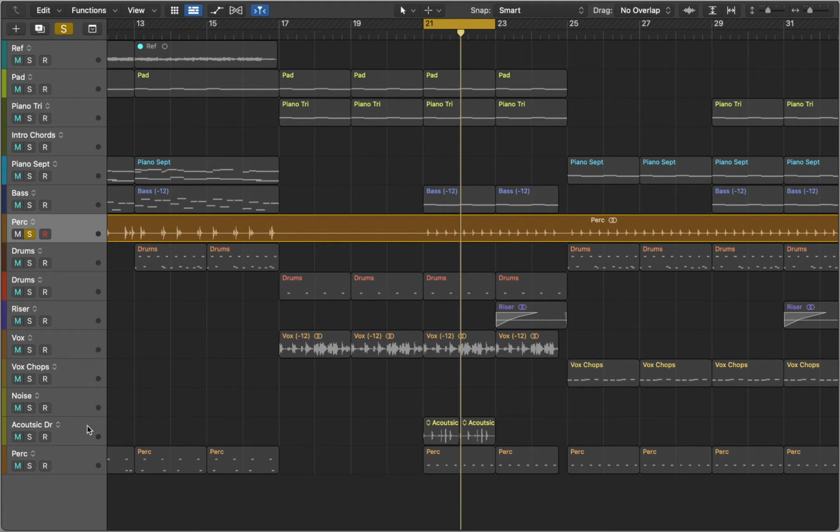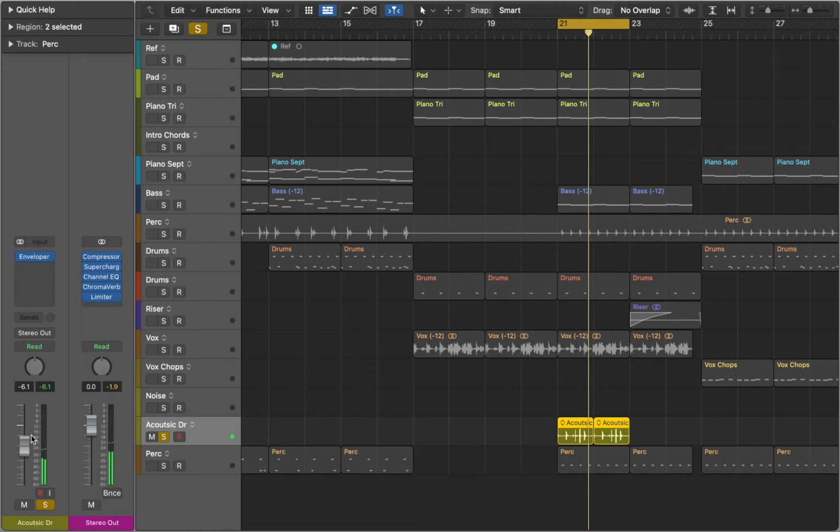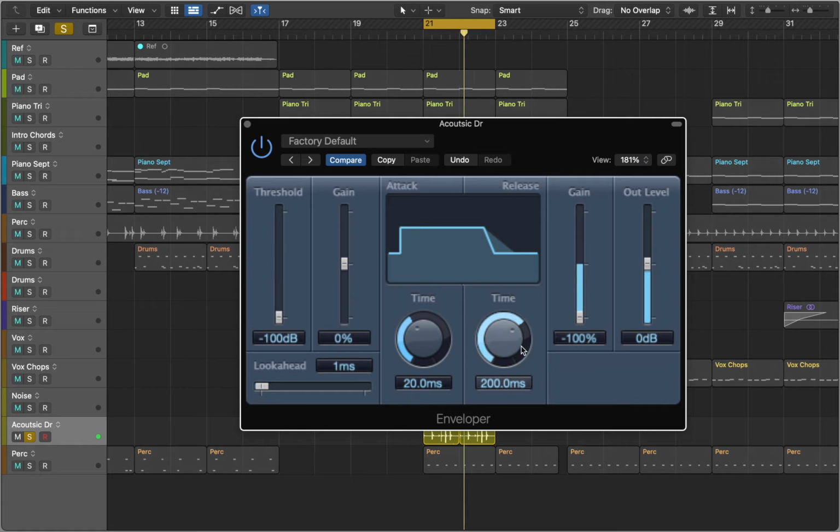Now let's look at another example that has multiple sounds in one loop. We'll try to remove the room sound with Enveloper. Now we will make it sound softer and emphasize the room sound.